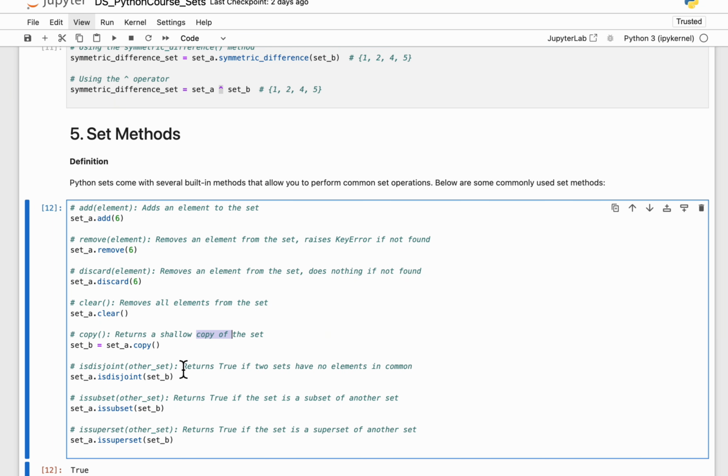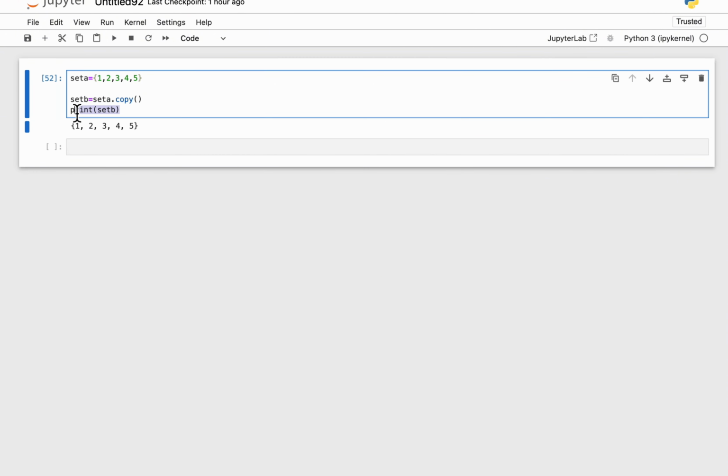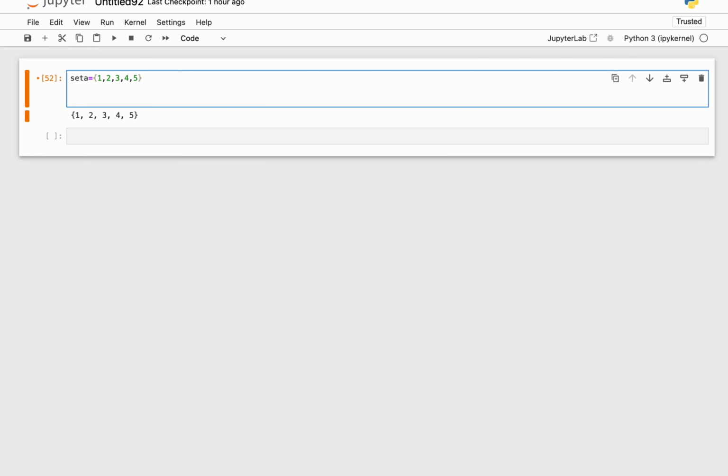Is disjoint returns true if two sets have no elements in common. So if two sets have nothing in common, then it will return true. For example, let's say this is set A and this is set B, let it be 6, 7, 8, 9, 10.